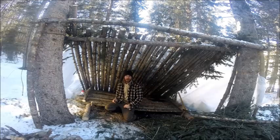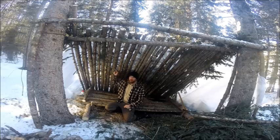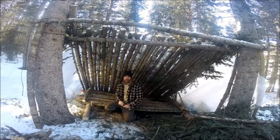Now since this is a long-term shelter, I did put some plastic in the back. And you can see it through here. So I'll put the plastic over top of the beams, and then I'll put debris over top of that. Now if you don't have plastic, you'll have to build up more debris on the back to make it waterproof.